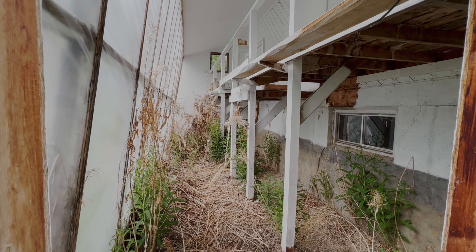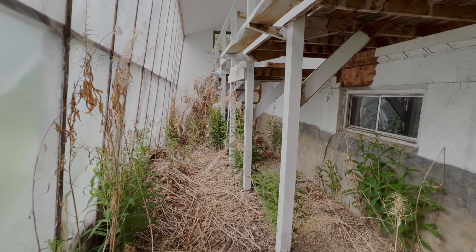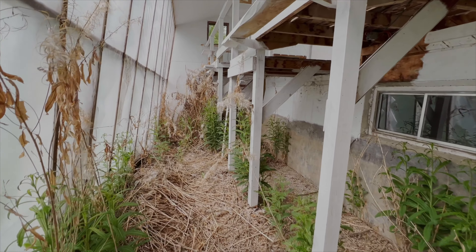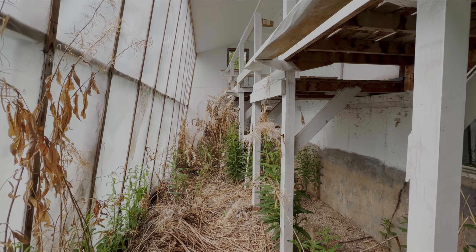Here in Alberta — I will remind everyone where we live — pot is legal, you can have a couple of plants. So this is going to be super warm. We've got to clean all of this out, and then I think we're going to do some raised beds in here. So stay tuned.